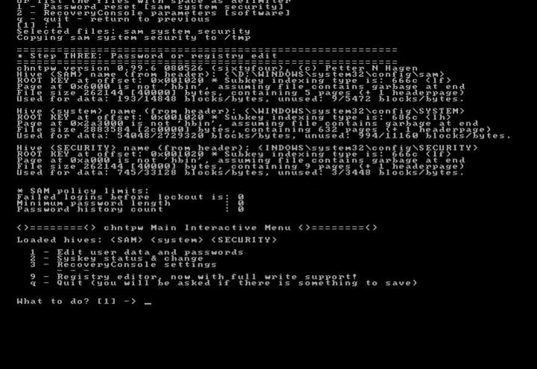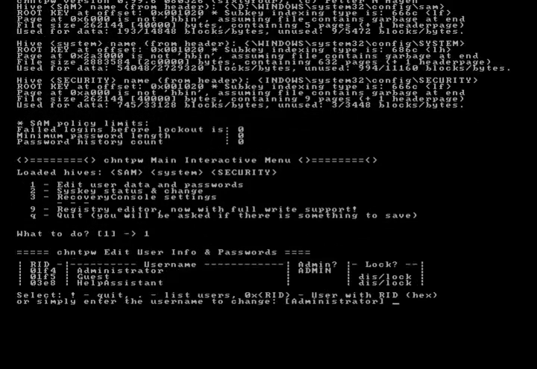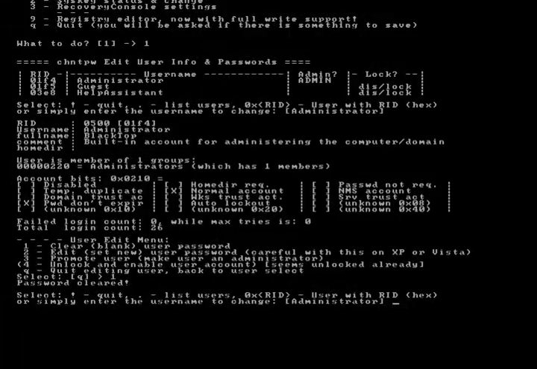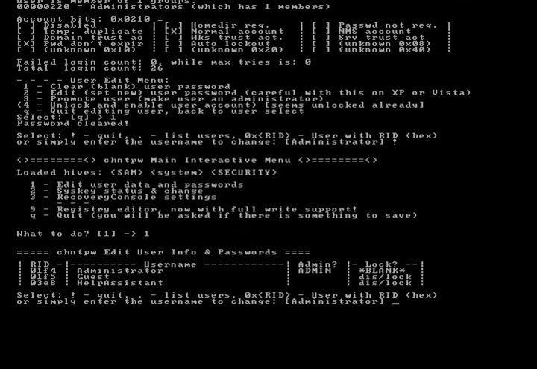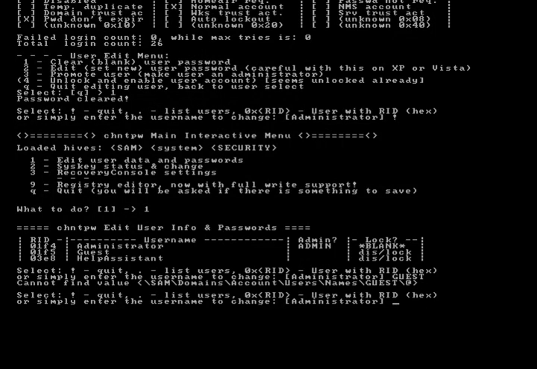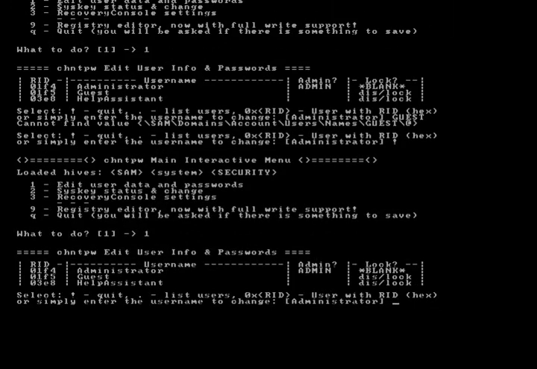Then you have your choices 1 through 4 that allow you to remove the passwords. You have administrator, guest, and help assistant for user accounts. Administrator is set by default. You can choose 1 to edit and remove the password, or 4 to clear out. Notice when I'm typing guest, it has to be exactly as it shows the username, so it's got to be a capital G and lowercase letters.